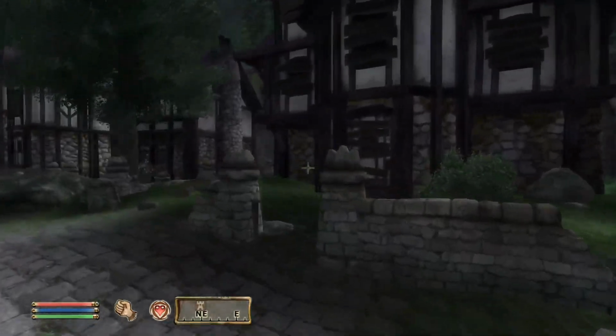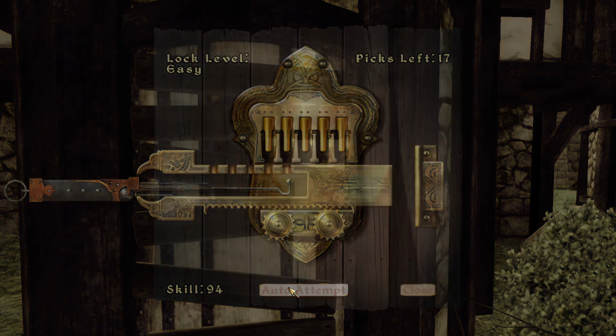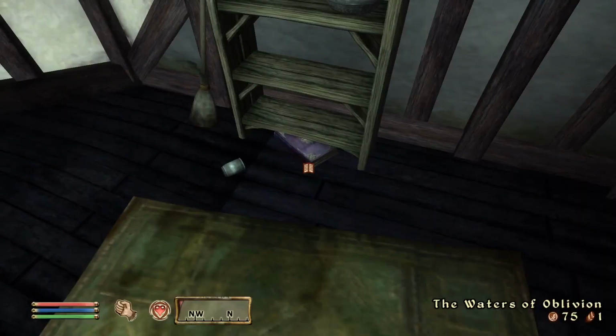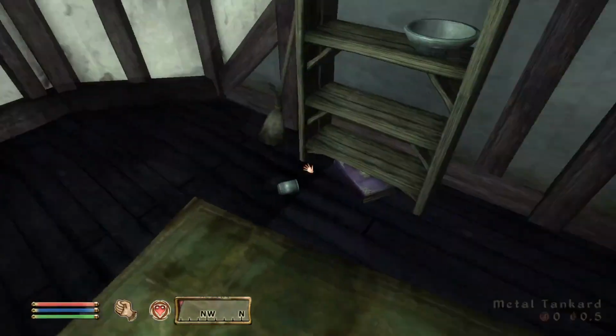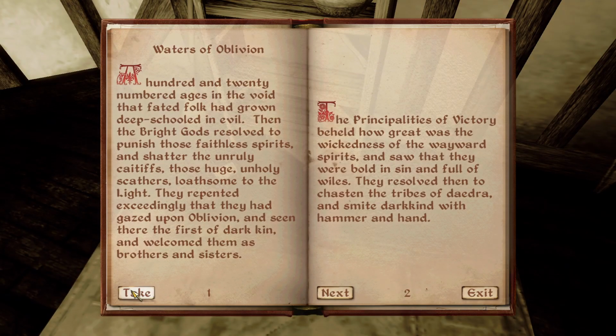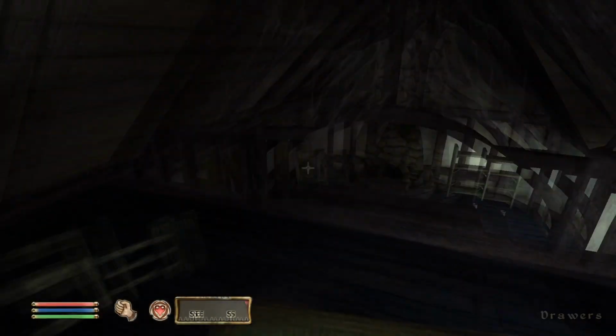So, we just need to head inside the abandoned house, which is definitely not a secret Dark Brotherhood sanctuary. Definitely not. And they didn't even give us a key for the flipping front door. We have to pick our way in. So, at least now we're out of the sunlight. That's something. Ooh! In the attic room of the abandoned house is the Waters of Oblivion, which is worth 75 gold. Oh, we'll have that, man. That's definitely worth having. There's absolutely nothing else up here worth nicking, but just a random, really valuable book.